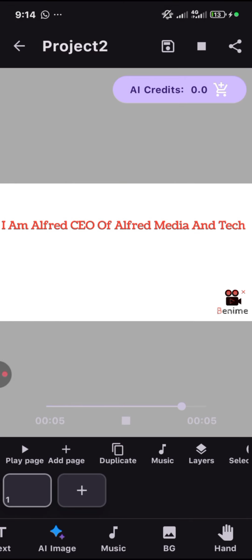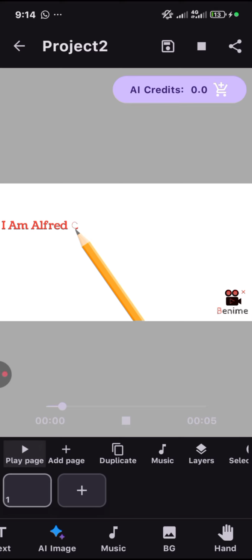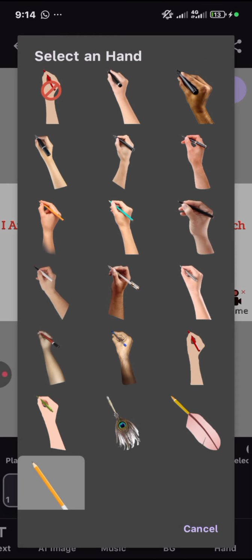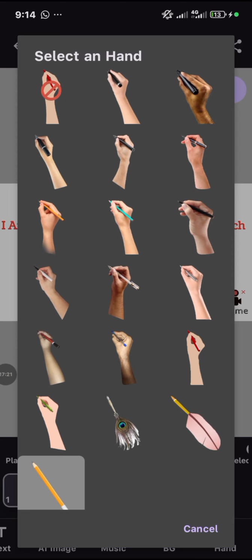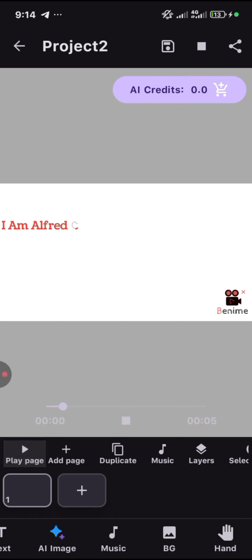Let's say I tap on pencil there and there is no hand. Can I preview? Can you see? Once I tap on this particular one, there won't be any handwriting on the screen. The words will just write on their own. Can you see that? So you just come around here and play around. Once you keep playing around, you will understand it more. You will be used to this app, and you will make some stunning whiteboard animations.